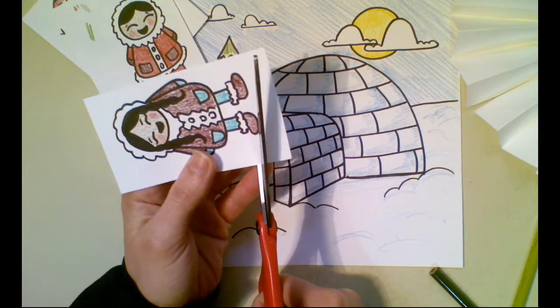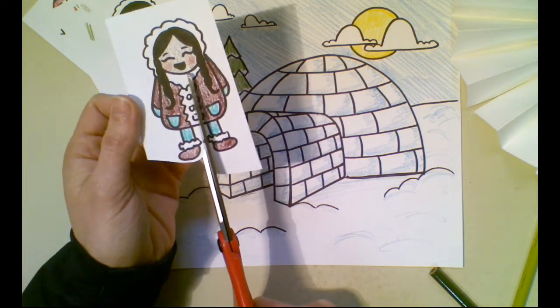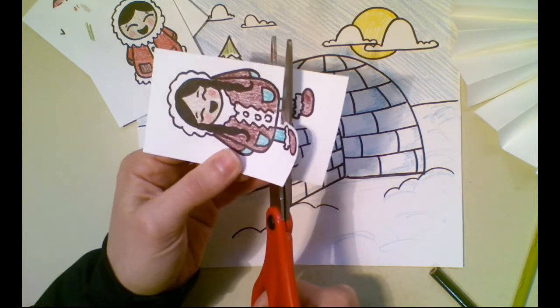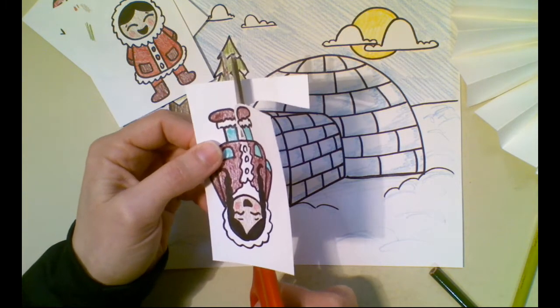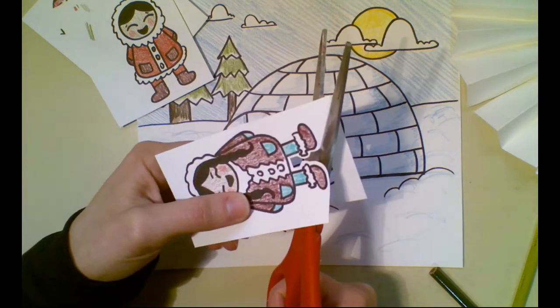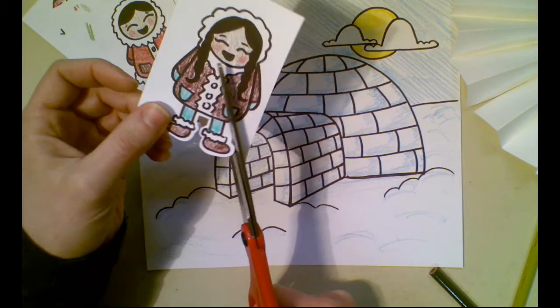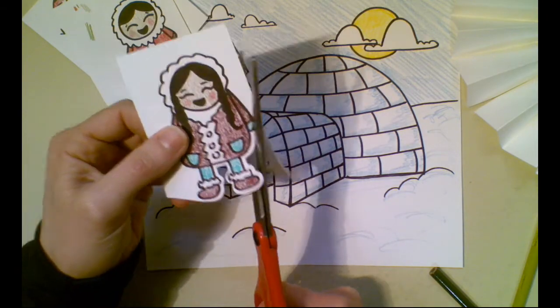And my non-cutting hand just turns and rotates the paper as I cut. That way, if I'm going around rounded edges or cutting out circles, I get a much smoother look to the final piece because your scissors aren't moving, which makes it awkward. Your hand is moving the paper. And I like to leave a little bit of white space around there, but you can obviously cut yours closer if you want.